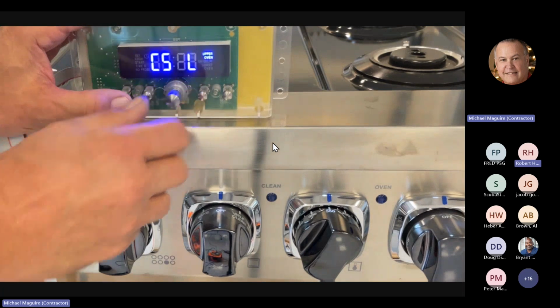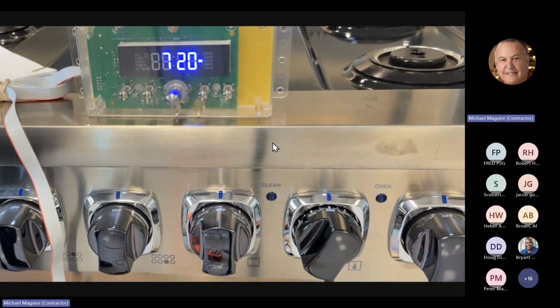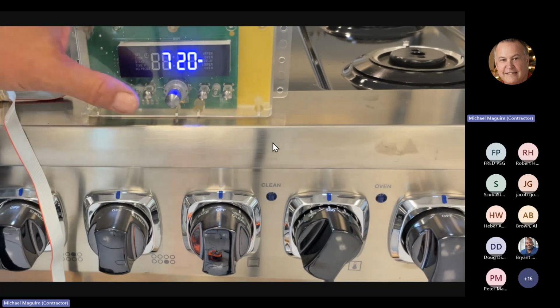You can see if I go to low, our RPMs are subsequently different. Like yesterday on the cooling fan on the wall ovens, we were getting like 5,800 RPMs on high and about 3,500 on low. But if you run the fans and you hear the fans running, and you come here and you see 0, then the Hall effect sensor is not working. You'd have to replace the fan with the Hall effect.